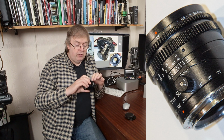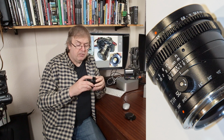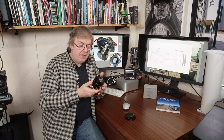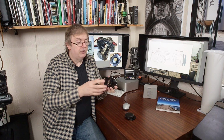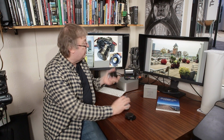This particular one has a click-free aperture ring, and also the knurled edge on it suggests it's made for video focus following and the like. So the focus throw is about 100 degrees, 110 degrees, something like that. It's reasonable enough. This is obviously slightly more video oriented. I personally would prefer click stops, but that's just so I can change the aperture without having to look at the lens to see what the aperture is set to. But anyway, nice enough lens. The MTF chart, well, it's nothing inspiring.